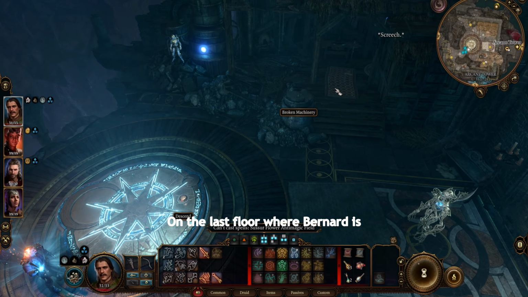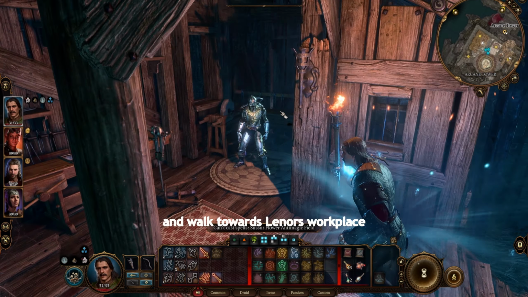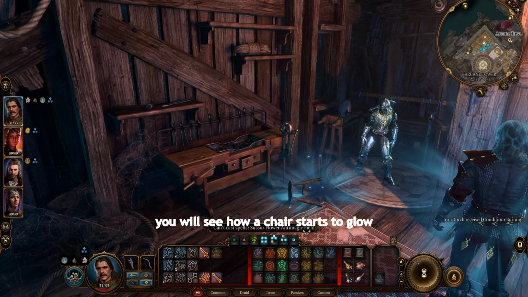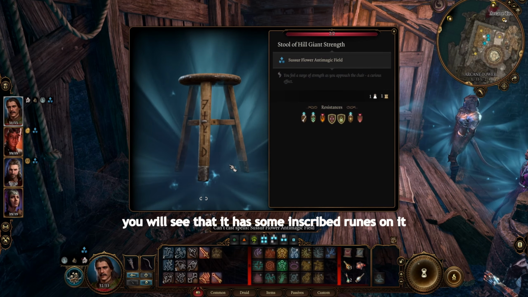And before you leave, I will show you one more secret that probably everyone has missed. On the last floor where Bernard is, if you still have in your inventory one Sassar bloom and walk towards Lenore's workplace, you will see how a chair starts to glow. If you examine this chair, you will see that it has some inscribed runes on it.